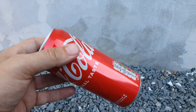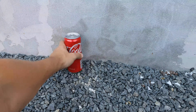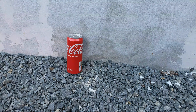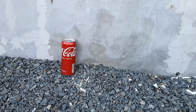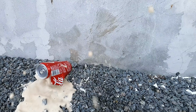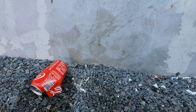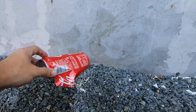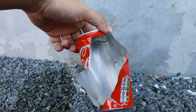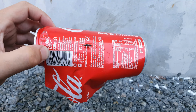But what about a full sealed off can? Wow! Completely demolished, and it went through.